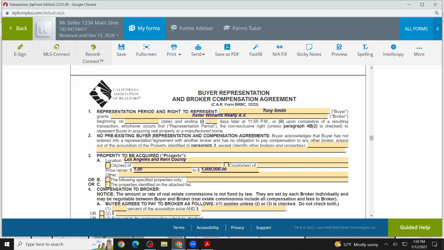I do a year's time, from starting today to a year from today. Right here, on the beginning date, and then you do 365 days. And like you said, you can leave all this blank because you don't have to put any information to protect yourself. But if you want to be a professional, then you fill it out so that you can explain it to your client. Always remember, you always want to explain. I'm not telling you to explain these documents in detail because you'll be sitting there for 3 days. But you briefly explain what these documents are, you give a copy to your client, allow them to do their due diligence by reading the agreement themselves, and then they can come back to you if they have any questions.